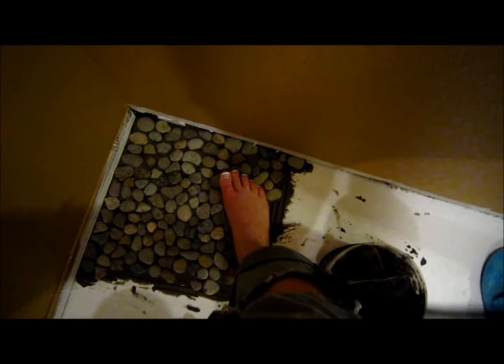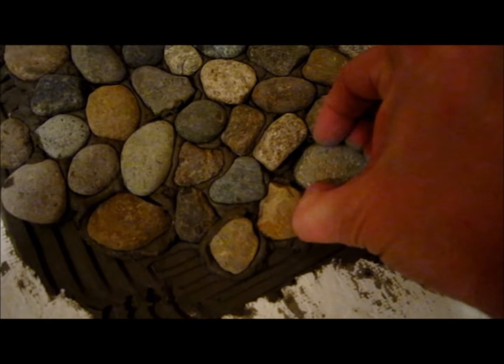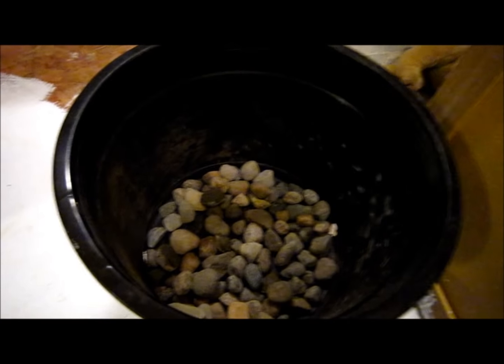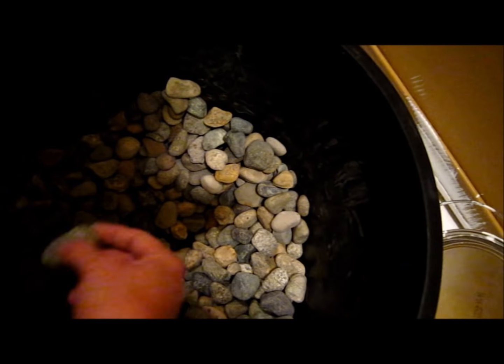Let's see if I move it a little bit. Does it make a difference? Still. Okay, whoa, that one needs to come out. We take this one out, replace it with another one. Ugh. Discard pile. Those are all my discards. Let's see if I find a nice big size flat one. No. That might work.